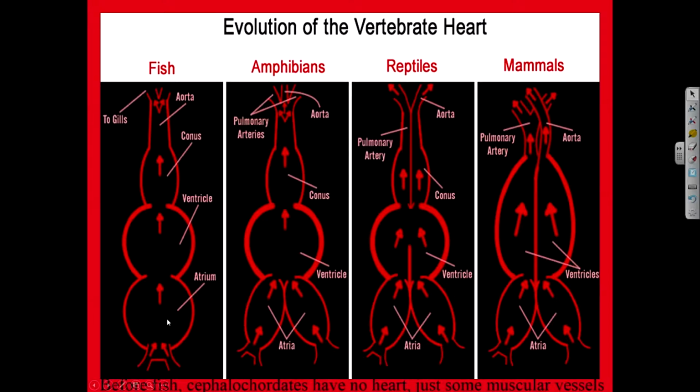Because the atrium and the ventricle are connected like this, we have oxygenated and deoxygenated blood mixing, coming from the pulmonary and the systemic circulation. In amphibians, there's a partial separation of the atria from the pulmonary and systemic circulation, but they're still mixing in the ventricle. And then finally, in the reptiles, we start to get a partial separation into two different ventricles, so that prevents that mixing of the blood to some degree, lesser and more depending upon the types of reptiles. And then finally, in mammals, we have a four-chambered heart where you get complete separation of the oxygenated and deoxygenated blood of the pulmonary and the circulatory system.